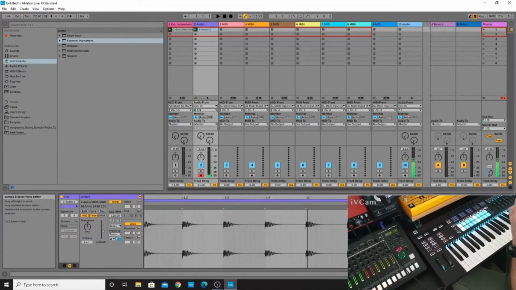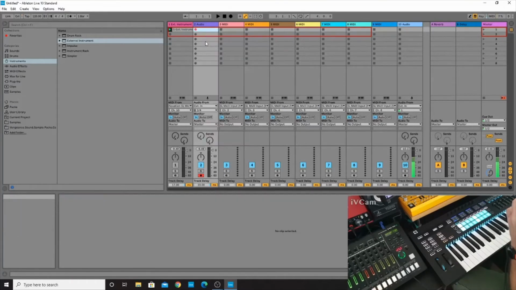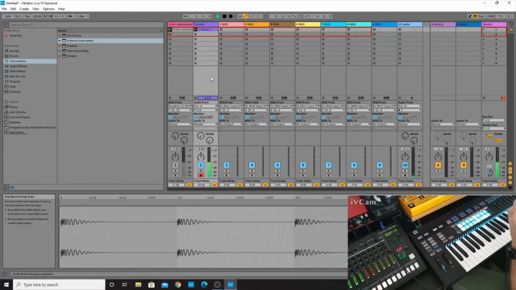Right, you can see there the first transient is slightly early now instead of late. And again, I don't want to take too long doing this. I want to just show you how you can fix the problem yourself. That's looking quite good.